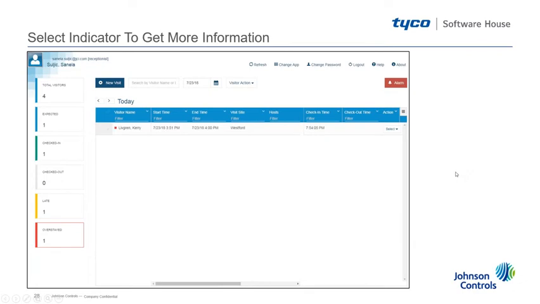Right, so we're gonna just breeze through a couple of other screenshots here just so you can see all the different options. But in the example here, you can see we've clicked on the status box for overstayed, and you're able to filter just to that result and see what visitors may be running late. Maybe you wanna let their host know.